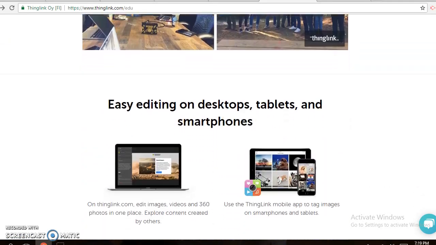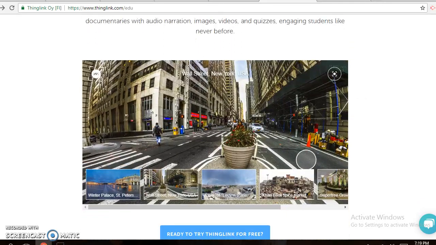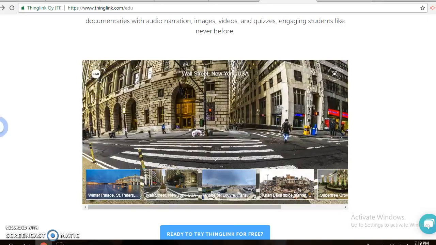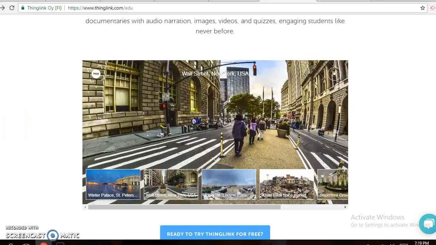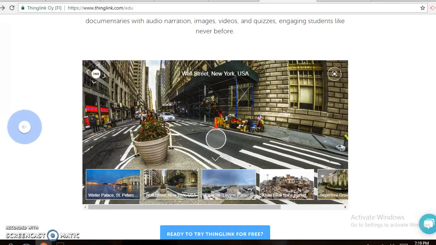Now, to show you a little bit more, I wanted to come down and show you the 360 imaging and how that works very nicely with this program. So here you can see it's a picture of Wall Street in New York City, and it allows you to turn and rotate images like this to give people a full view of the area that you're studying. And then along with that, you can still link things just like how we did with the image before. So a lot of really fun capabilities that I think would definitely engage students and keep them inspired about what they're learning while they can take control of their own research.